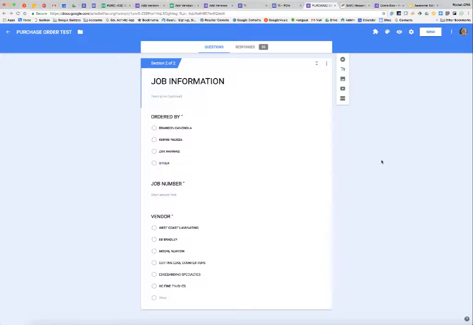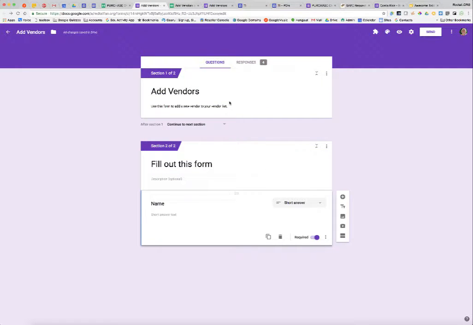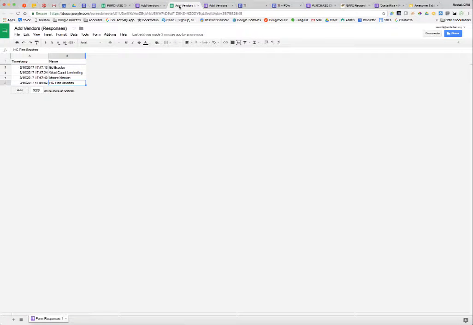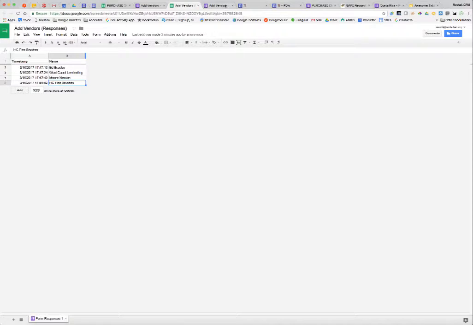So Brandon, I wanted to show you how you can collect data off of one small form and then use the data that you've collected off that form to populate, for instance, your vendor list. So here's what I've done. I've created a very simple add a vendor form. I've got one question, you're just putting the name. You could have addresses and everything else, but I'm just collecting a list of the names of your vendors. And it collects it over here in this spreadsheet. So real simple, made a form, I'm collecting the data.